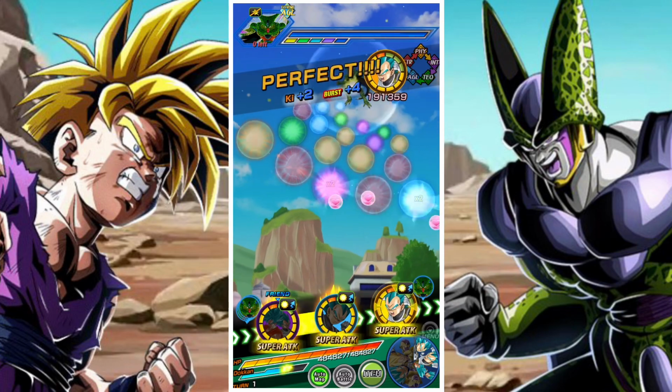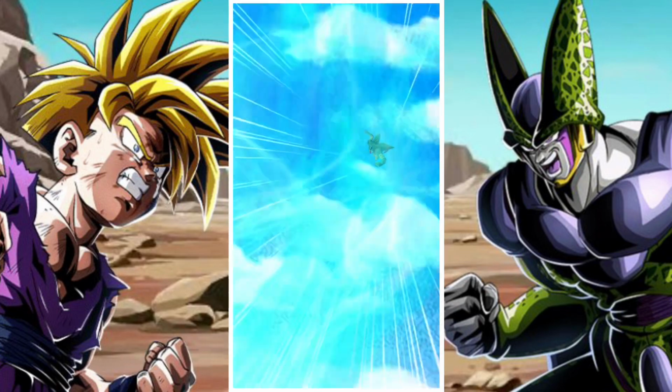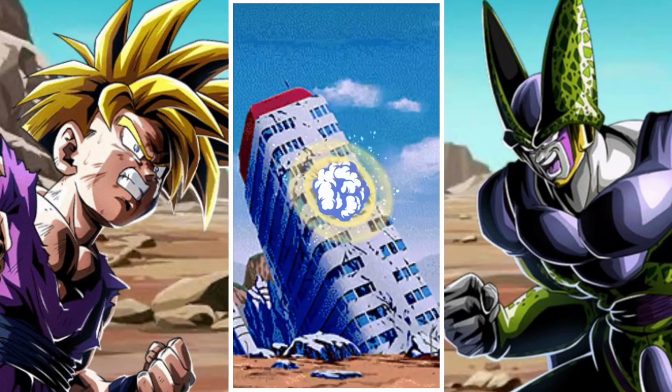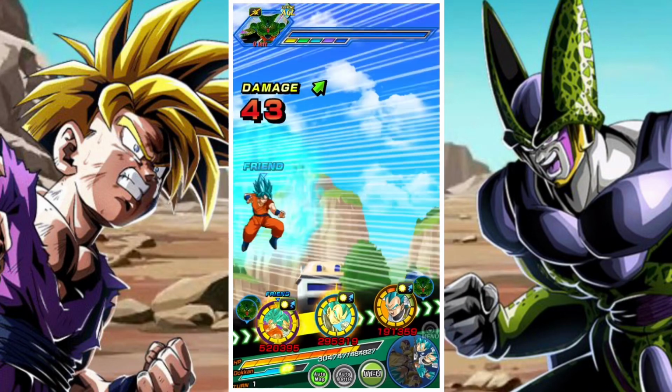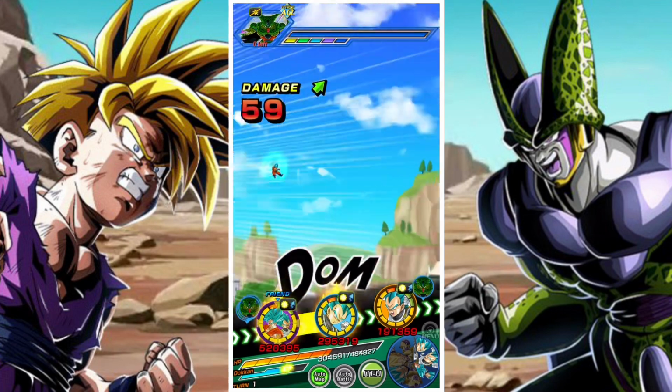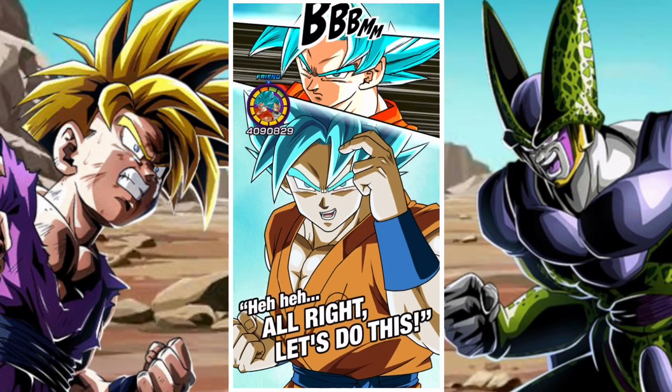We have the AGL Blue Vegeta, the one that gains attack and defense depending on how many Mastered Evolution category characters are in the same turn. Because we have Mastered Evolution characters the whole way through, this Vegeta does pretty well.